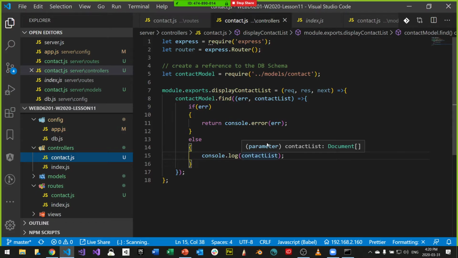Instead, what I want is some way of rendering this thing to the page, right? But what's missing is we don't have a view for this contact list. We have other things, but we don't have a view for my contact list. So if I go back to my controller here and look at my contact, what it should look like is something that looks like this.